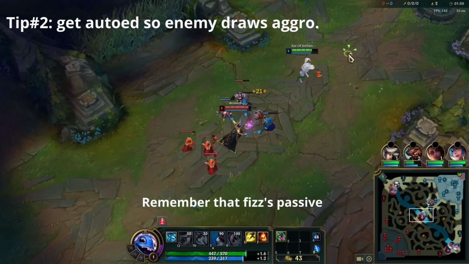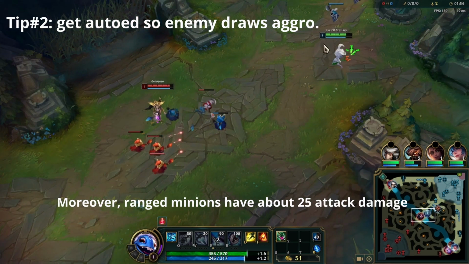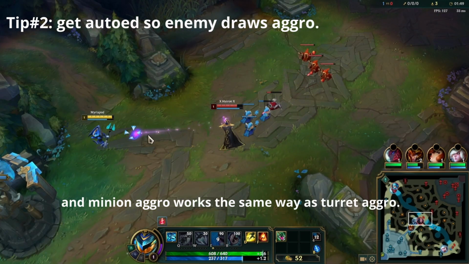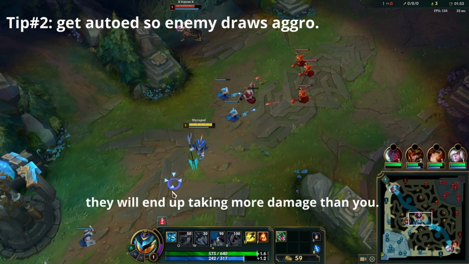Remember that Fizz's passive makes him take reduced damage from autos. Moreover, ranged minions have about 25 attack damage and minion aggro works the same way as turret aggro. So if you make them attack you at the correct timing, they will end up taking more damage than you.